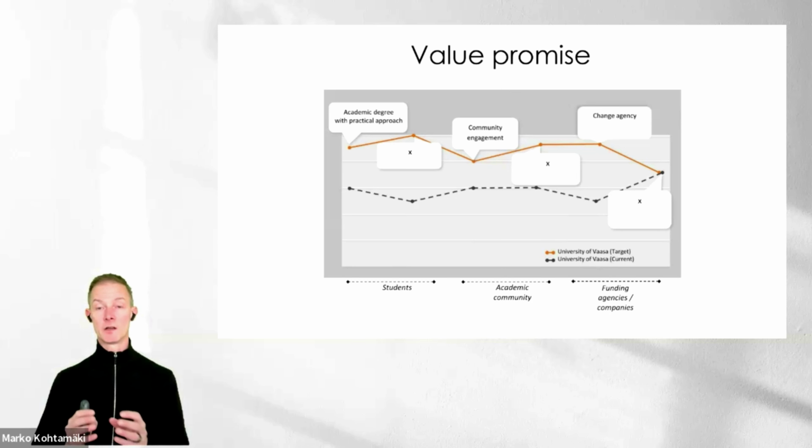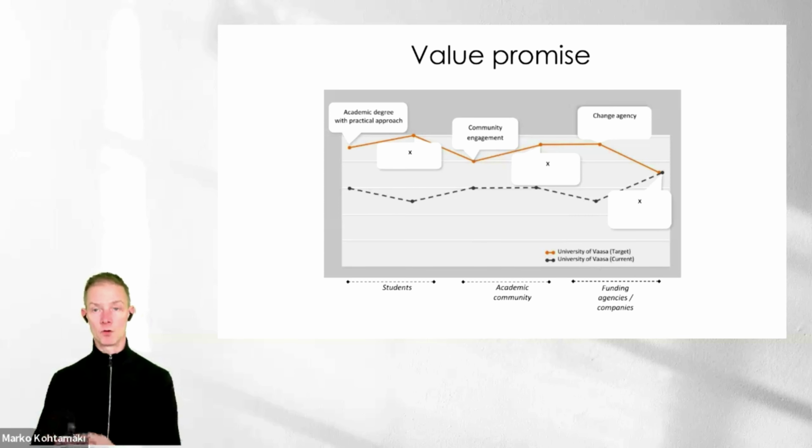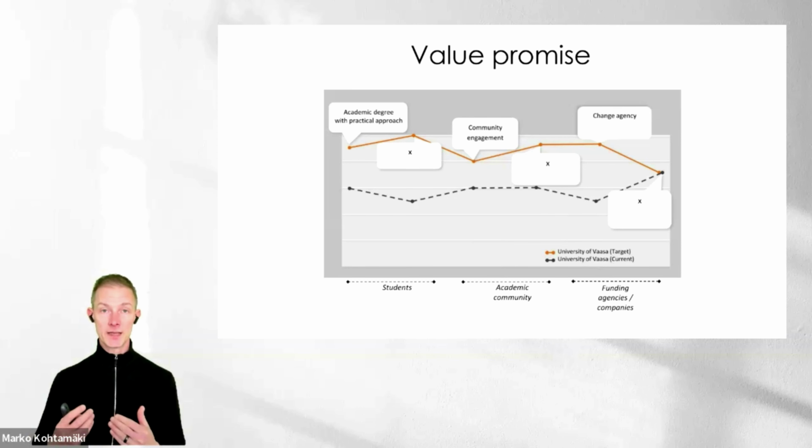And all of these segments could be split into much more fine-grained, smaller segments in order to really understand the segment-based needs, what the customer needs are in specific segments. And we understand that those do vary. But for the sake of simplicity, we focus on these segments. And then within your exercises, you can have a more thorough discussion about the segments and varying customer needs, if you so desire.